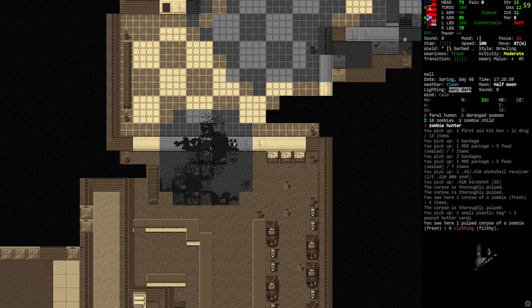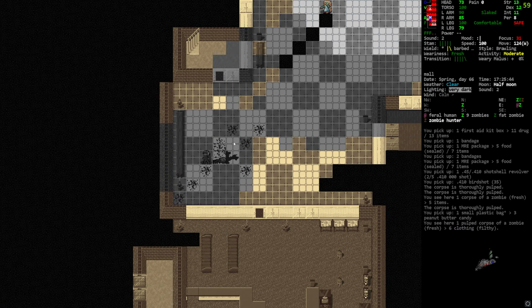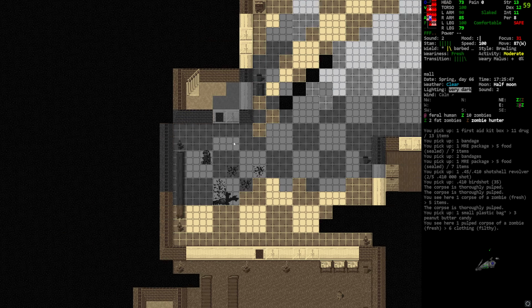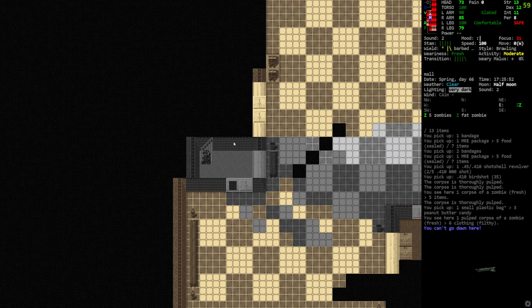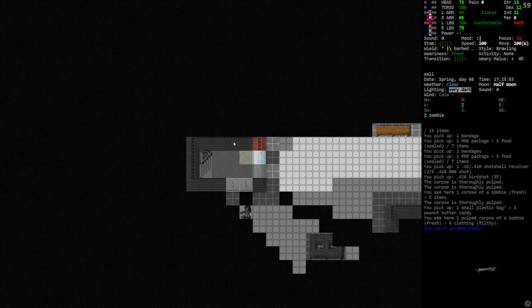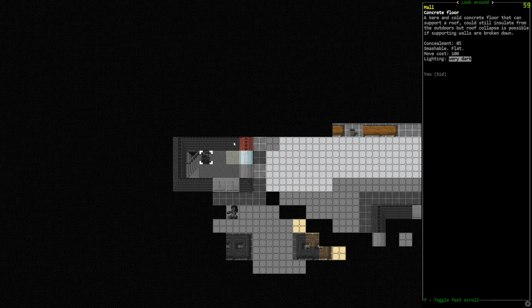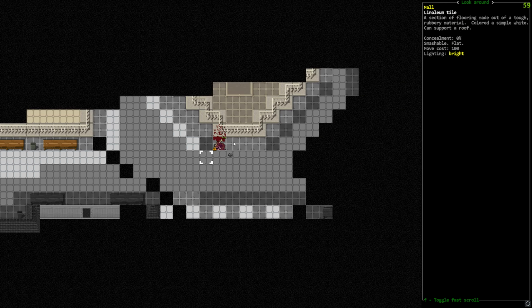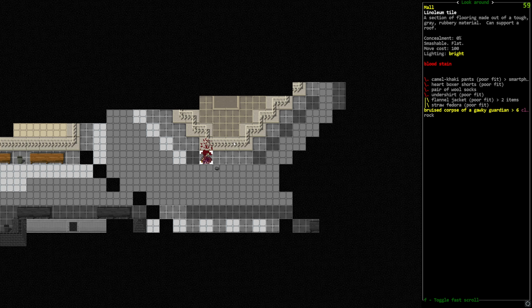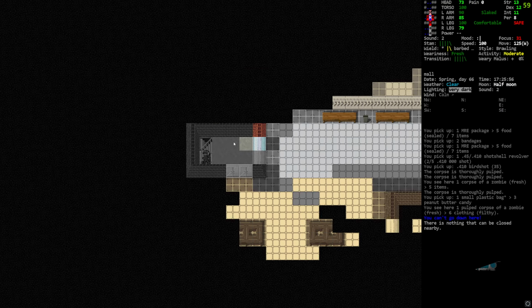Okay, so we're sort of safe at the moment. Let's just move along here. We still aren't seen by anything. And let's go upstairs and just see... Let's just poke our head up. Okay, there's another zombie there. Are we seeing anything else? Not really. Pick me up one more.